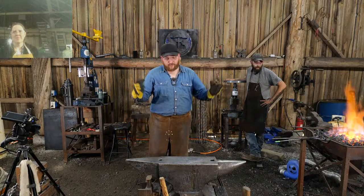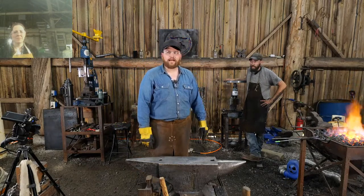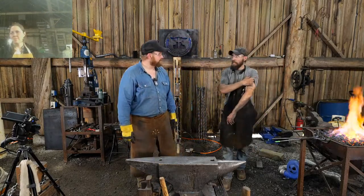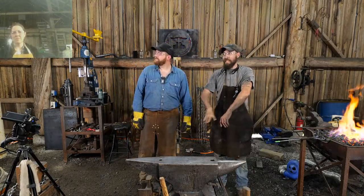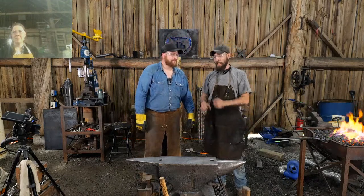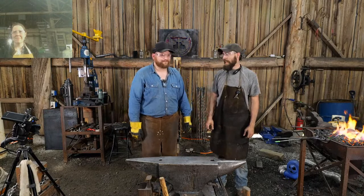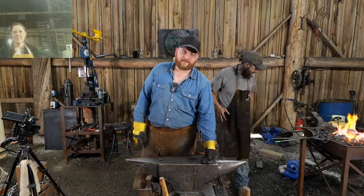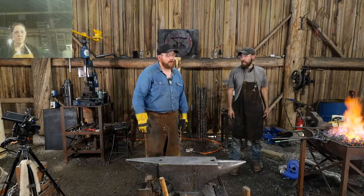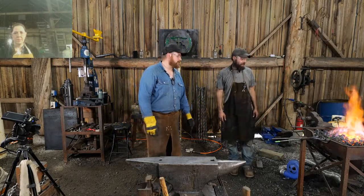And then there's cartoonishly huge stuff as well. Just look at when we were moving all the steel over here, Roy. It's like, oh yeah, this ain't bad. I can pick up 1 or 2 bars. I tried to pick up four bars and it's like, nope. Not happening. It added up that quick. So yeah, I don't know what that is. I'm sure I'll have it weighed out before the next time we do.